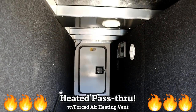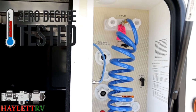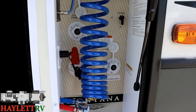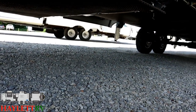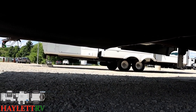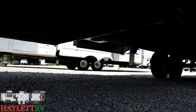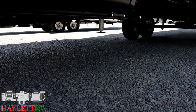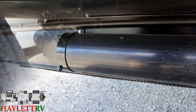Montana has been zero-degree tested and proven capable since 2005. They get the job done, and they get it done well. It all kind of begins down here — you can see the drop frame with the polypropylene insulated belly cover. Plus they have insulation, forced-air heating, and 12-volt tank heaters. They also come with handy stinky-slinky tubes so that you can keep your black tank stuff away from your fresh water drinking stuff.